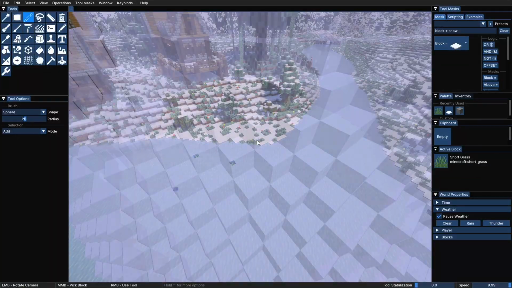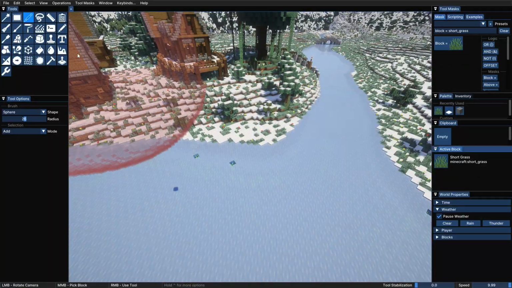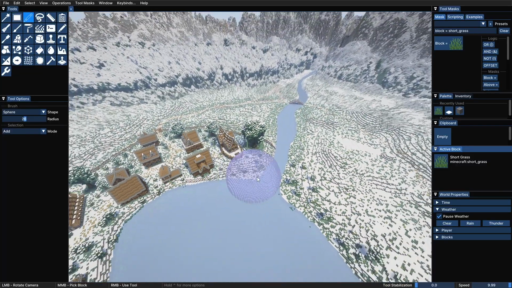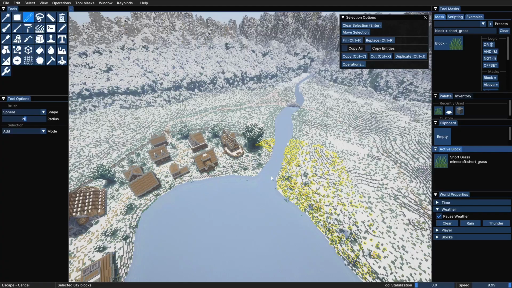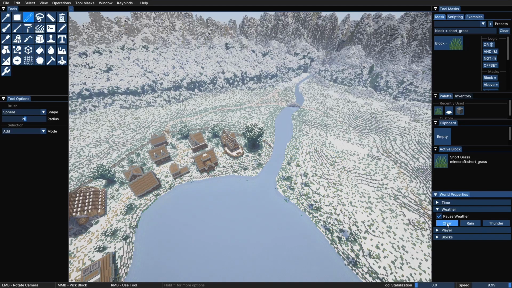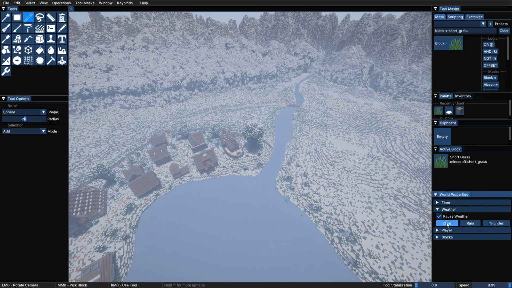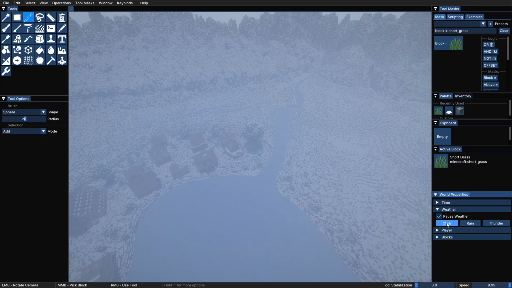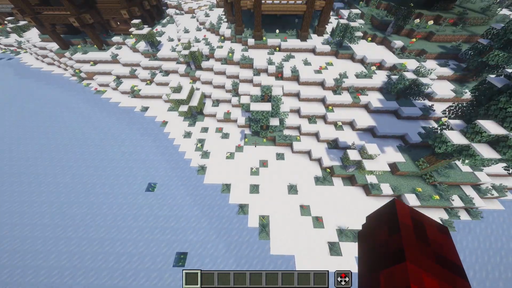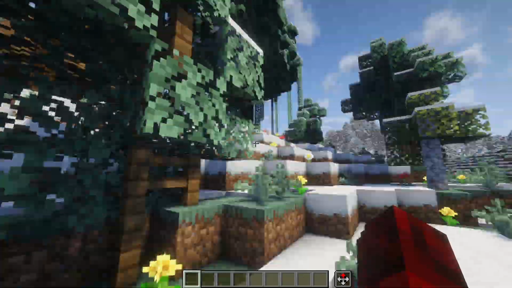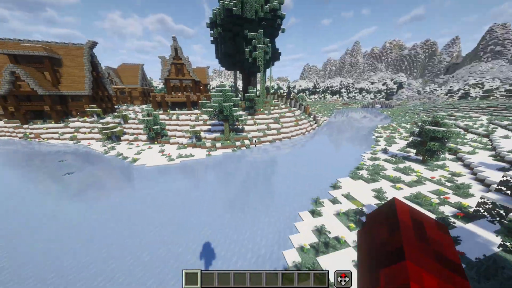First thing we're going to do is grab it and throw it into this. I'm going to freehand select just because they're not connected. I can't really do magic select. And if I do this, let's see if it just works like that. Throw it to rain. And then if we give it a second and then throw it back to clear, now let's jump down here, and it's starting to snow it over. So it's missing the bits under the trees, of course, just because it can't reach it.